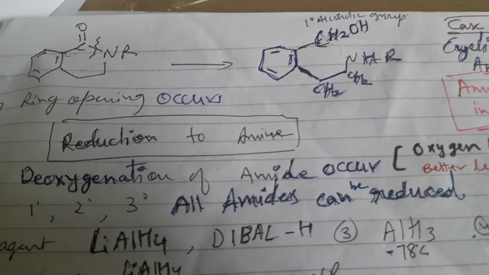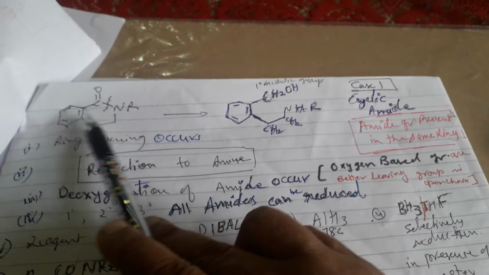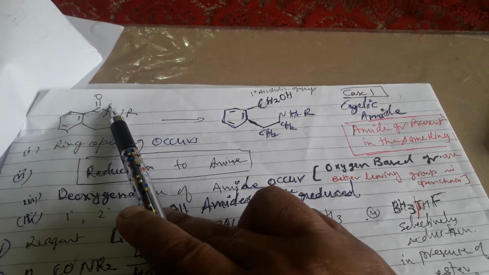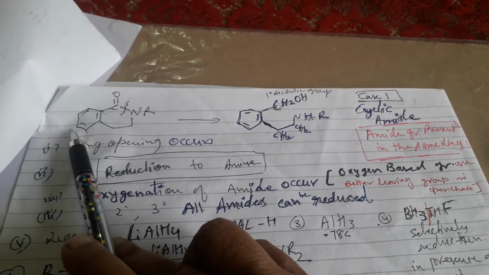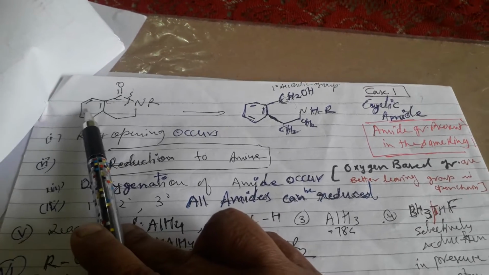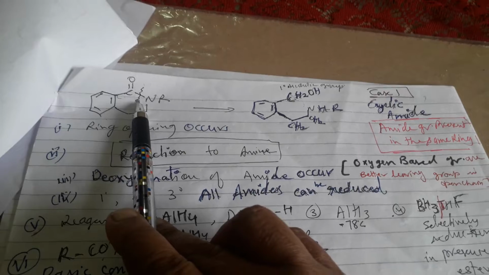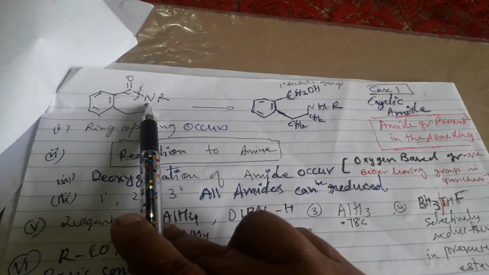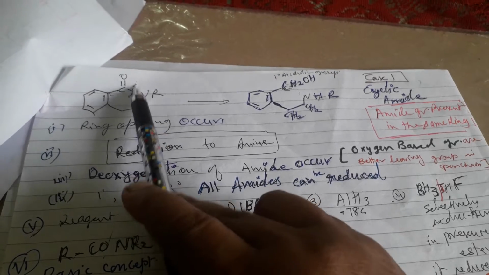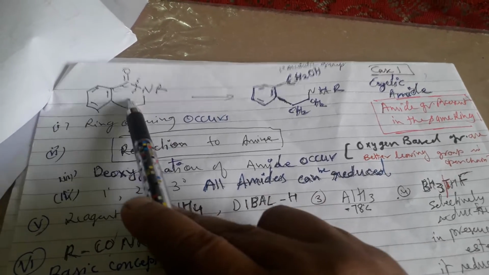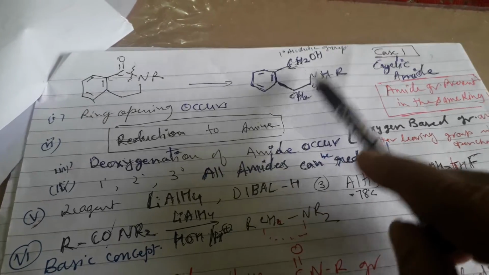Okay. Now I'll discuss different compounds. Case 1. We have discussed that only one ring is there, but now we are discussing there are 2 rings. Instead of one ring, there are 2 rings. The amide group is present in the same ring. When the amide group is present in the same ring, then the ring opens. One is a phenyl group, but whether it is a phenyl group or any cyclic ring, need not worry about it. There are 2 rings here, and CONR, that is the amide group, is in one ring, and then this ring will open. This linkage will be opened by LiAlH4, and you'll get CH2OH and HR.